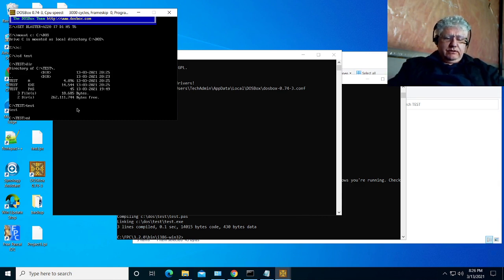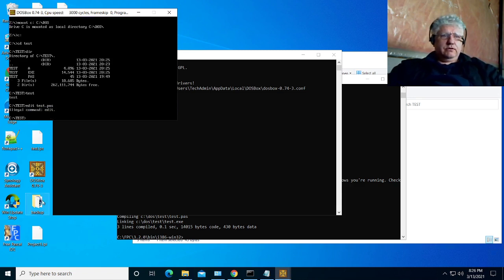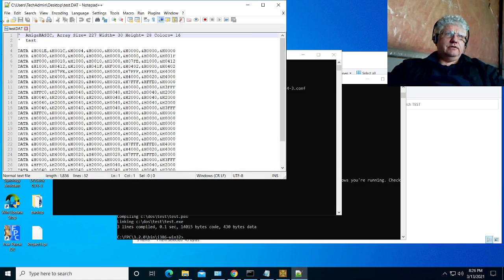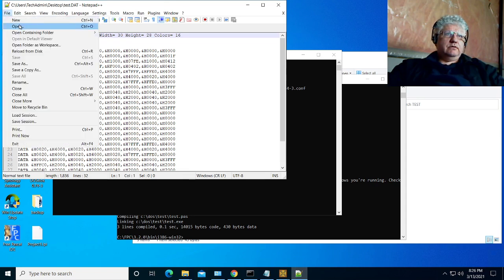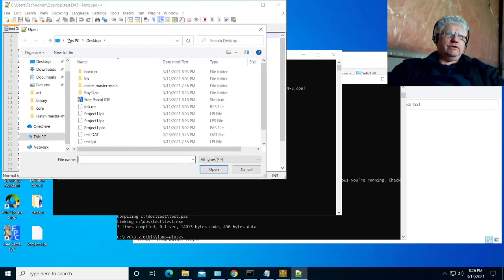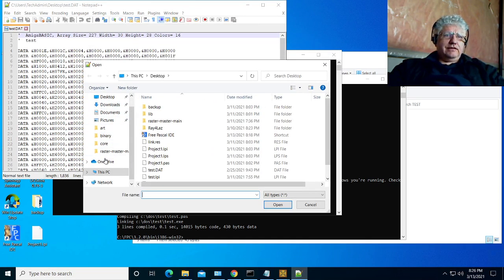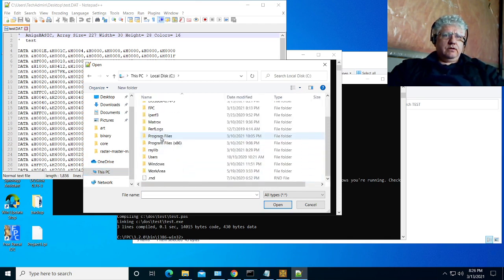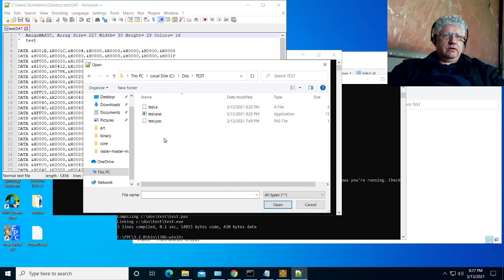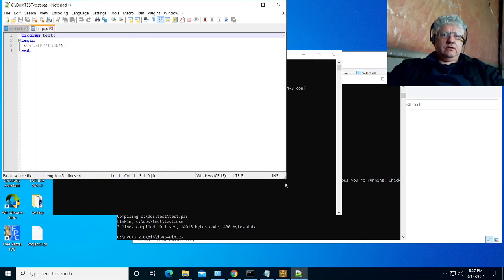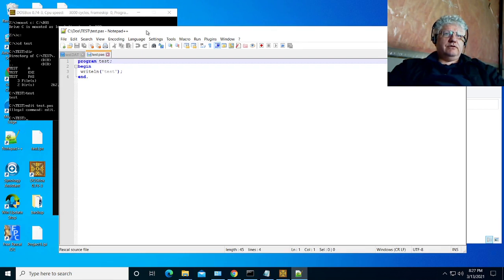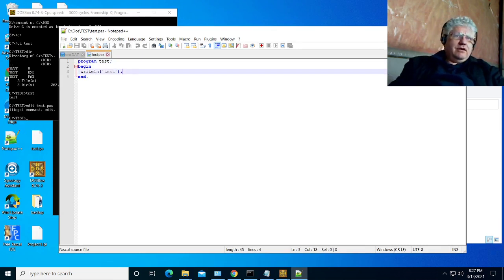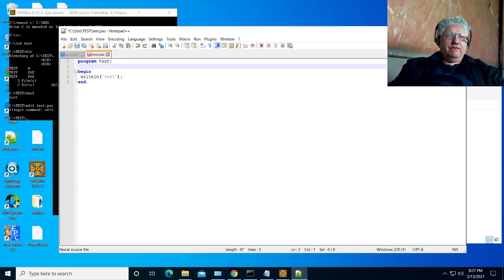Let's see, is there any built-in edit command here? Nope. Okay, I got Notepad here. Let's just use that. Okay, now that we have everything working, I'm going to try and do a slightly more advanced program just to make sure that certain things work. Okay. I should probably install Visual Studio Code. It's a much better editor, but for now this is fine. Let's see if the graphics work on this.